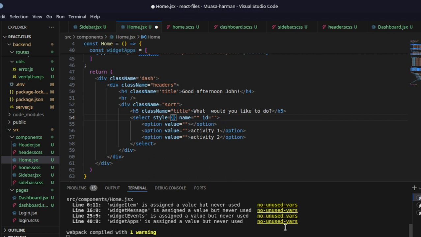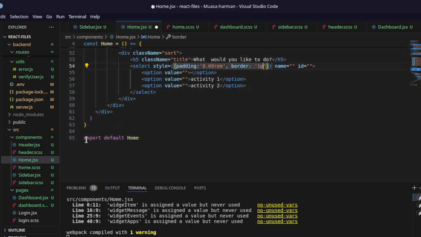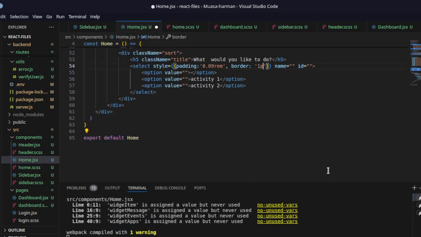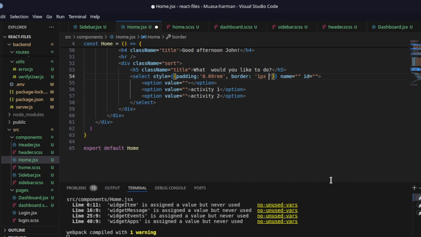We're going to put padding of 0.09 rem. Border, we'll give it a 1 pixel border, 1 pixel solid gray.